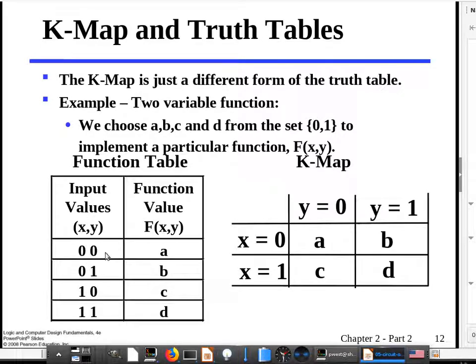You have your truth table over here with your 4 possible inputs. The K-map will give you the 4 possible inputs. In other words, your K-map is describing your truth table in a different format. That means that if you prove something with a K-map, since it maps directly to a truth table, you're also proving it for the function, because the K-map is representing the truth table in a 2D graph.